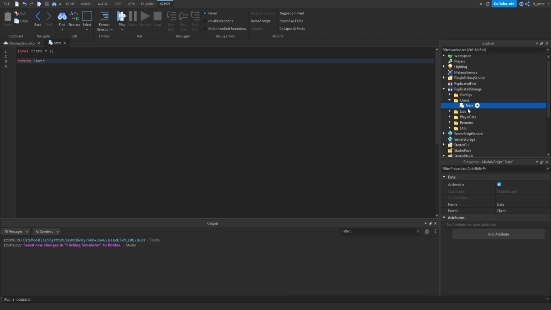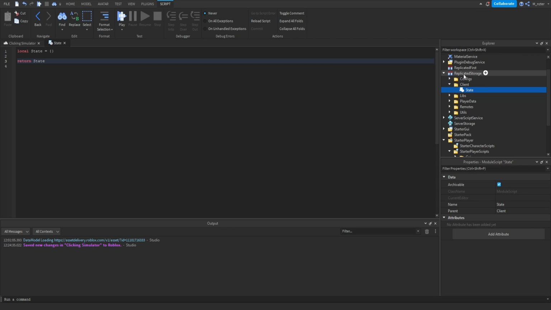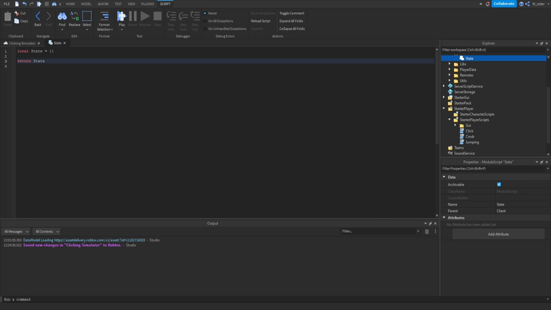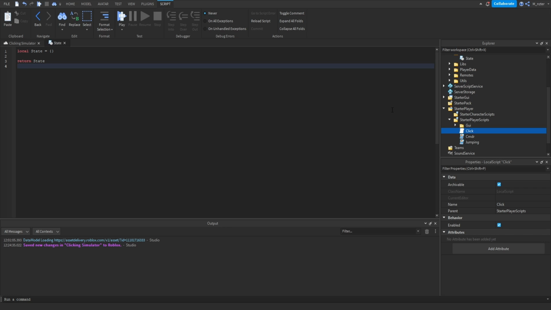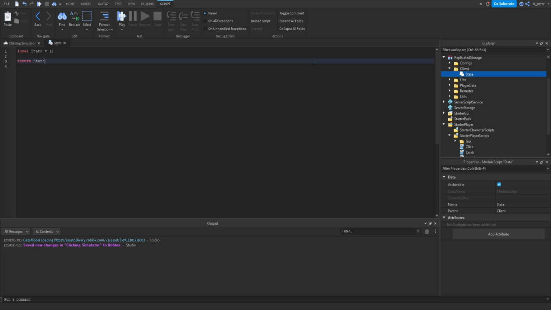Now also, you might be questioning, putting a module script inside of replicated storage, will that be any different than putting it inside of the starter player scripts? What the replicated storage does is it allows both the client and the server to be able to share and access module scripts, for example. But in this scenario, that does not mean that the server has any impact on this individual module script. So when the player joins the game and any of the local scripts that require this specific module script, none of those will be affected by the server at all. So you can put into your own mind that there's basically no difference putting the module script inside of here compared to putting it inside of the starter player scripts. With that being said, we can now start creating our module.